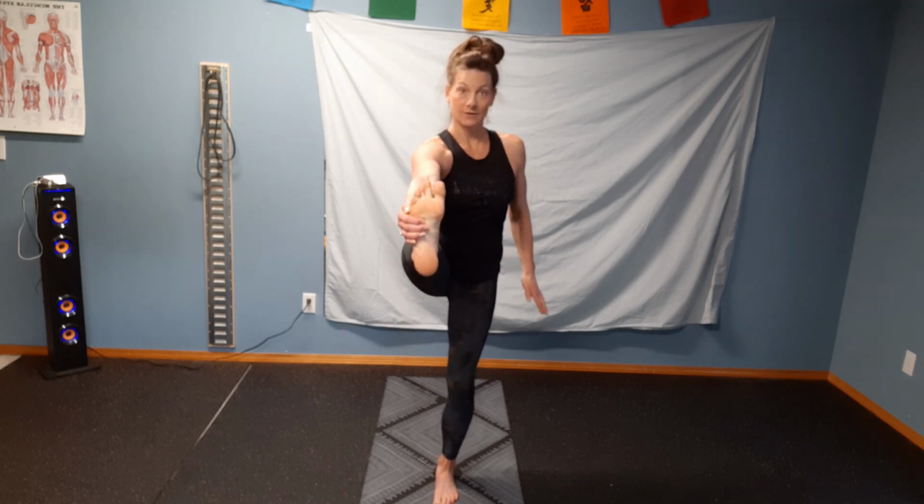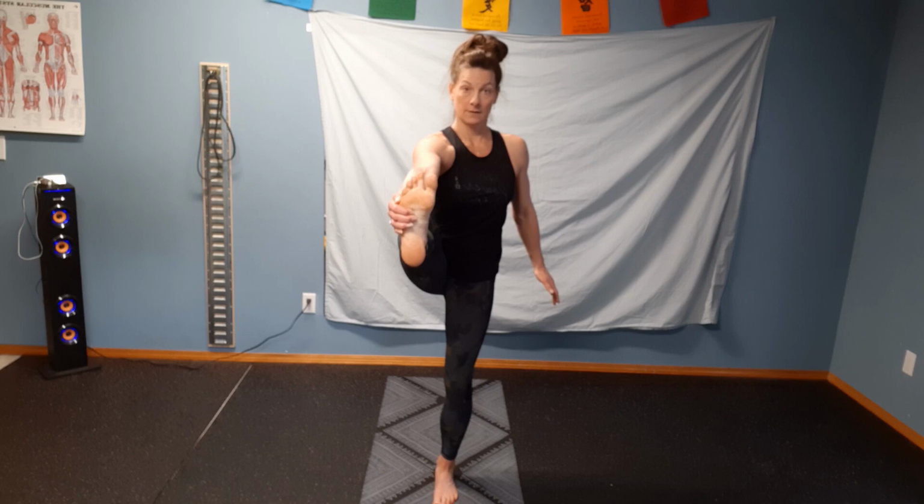If you can, keep holding on to that foot. We're going to bring it to the front of us, either hold here or extend it out. Slowly cross it to the opposite hip. Hold it here or into a little bit deeper of a hip stretch. Foot comes down, nice deep breath in.